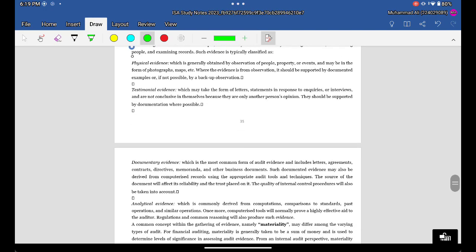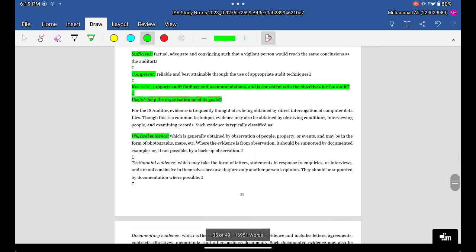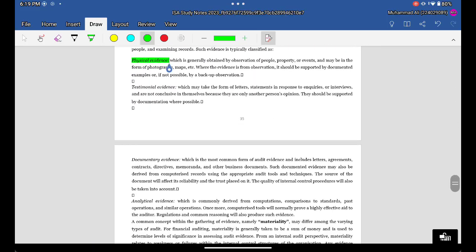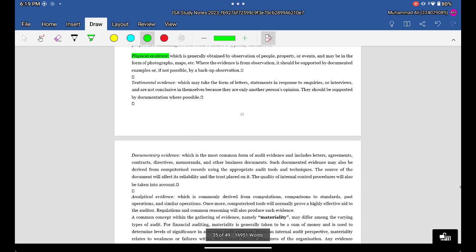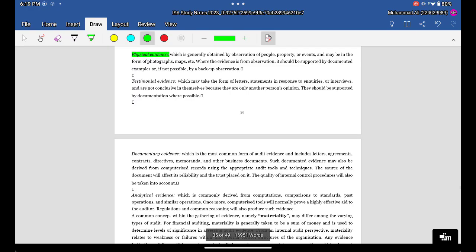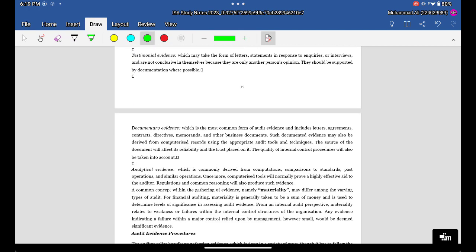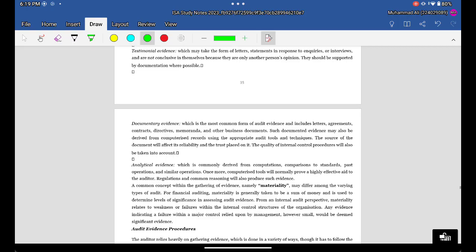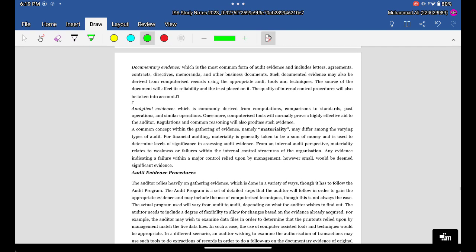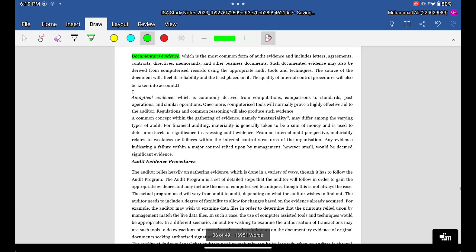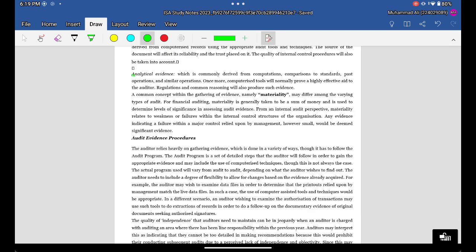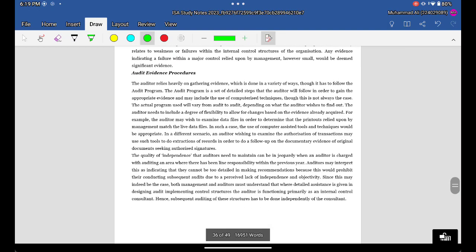Physical evidence is evidence you can touch. You can touch people. Okay, that's a bad example, but you know what I mean. Physical evidence: you can talk to people, look at how many vehicles are in the business, that's physical evidence. Testimonial is when people speak: statements, responses. Documentary evidence is documents, like the computer documents in your files. Analytical evidence is evidence of past experiences, for example comparing this year's sales figures with last year's.